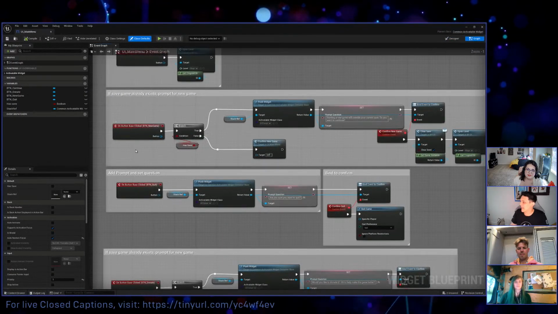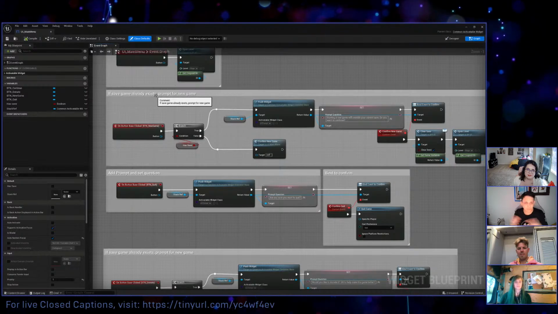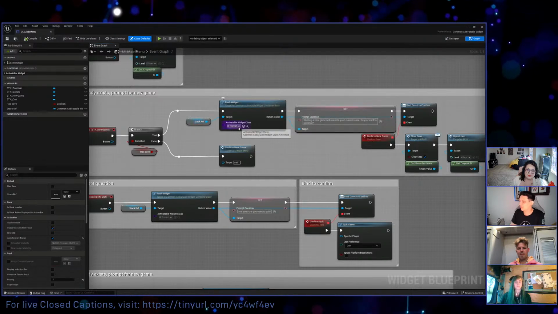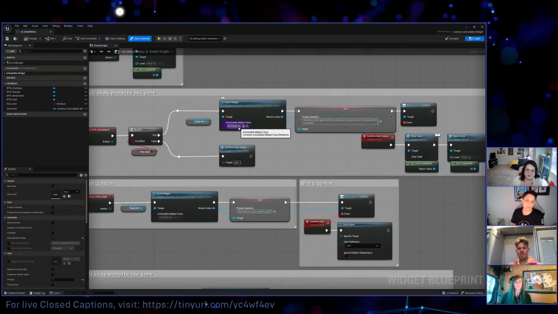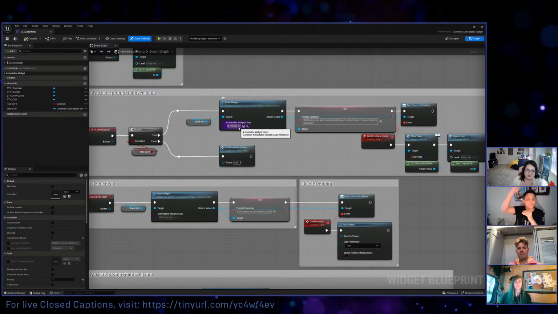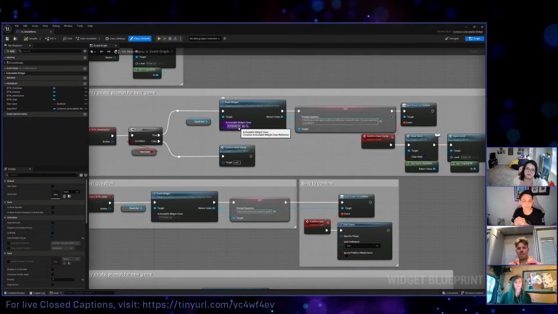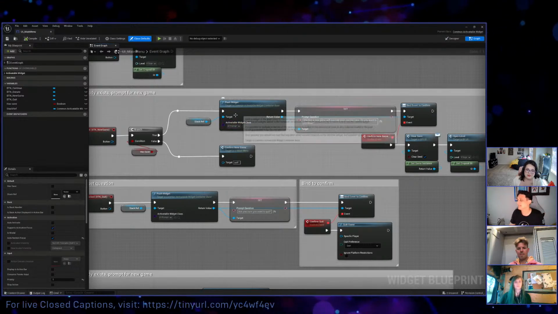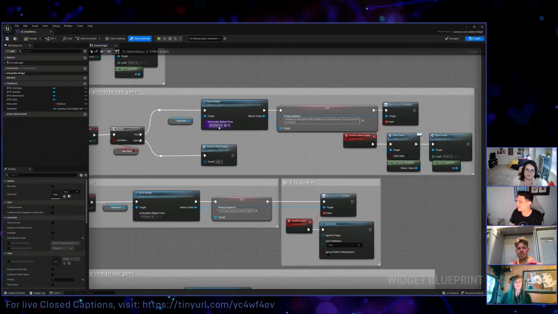If we want to bring up the prompt, all we need to do is add a push widget, which is basically, for Common UI, a widget stack, which lets you add lots of UI elements one on top of the other, and then you can pull them back and add new ones on as you need. We go into that in a bit more detail in the video.